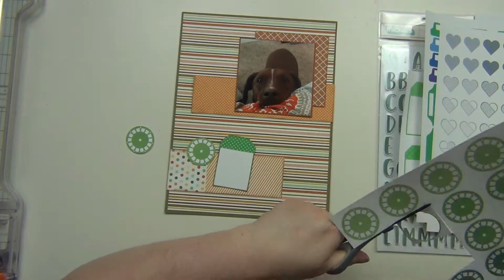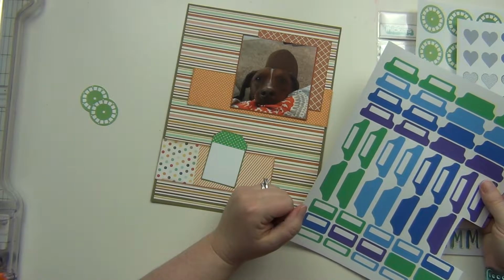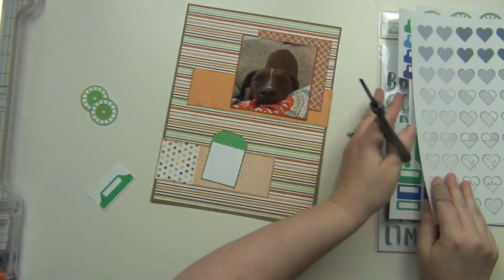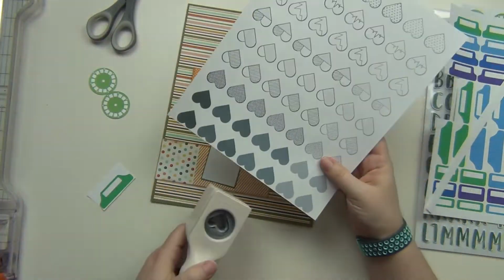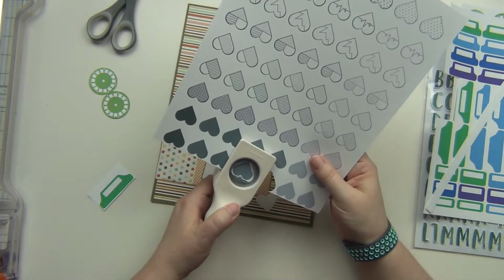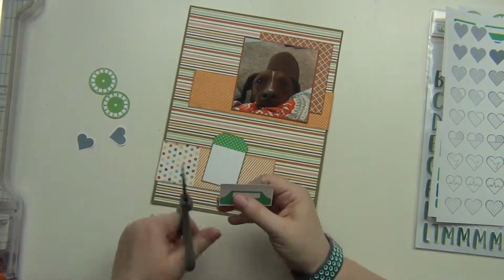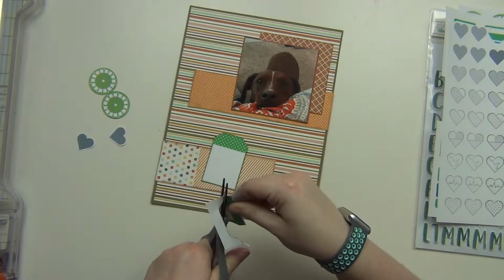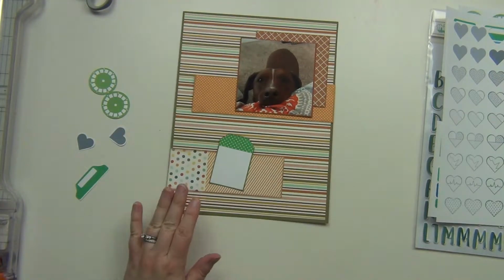Okay, I cut out a couple of these green viewfinders here as well. And then I'm going to cut out one of these green labels here. And then a couple of these gray hearts. These are light gray hearts. And I'm going to use my Martha Stewart heart punch. Now, it's not perfect. They don't line up perfectly, so there is a little bit of a white border, but I like that. So that doesn't bother me at all. But if you wanted to have it perfect, then definitely I would recommend just cutting them out by hand.